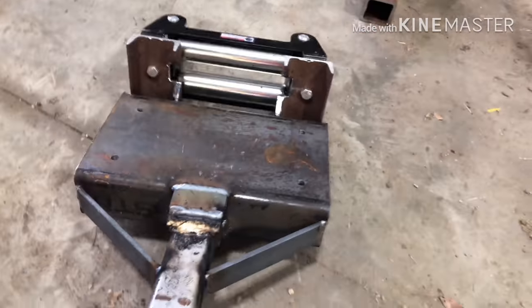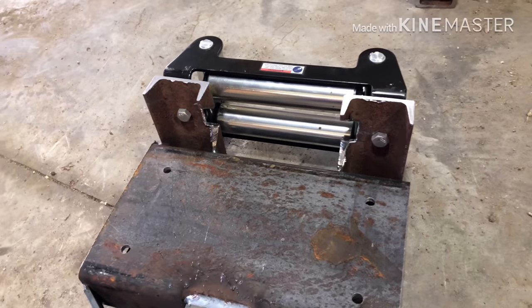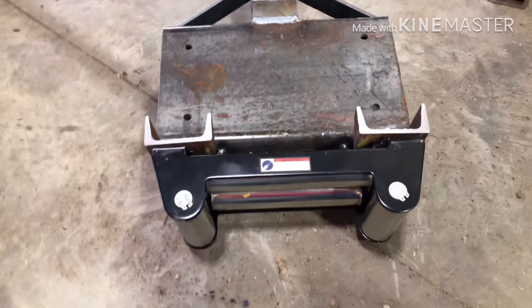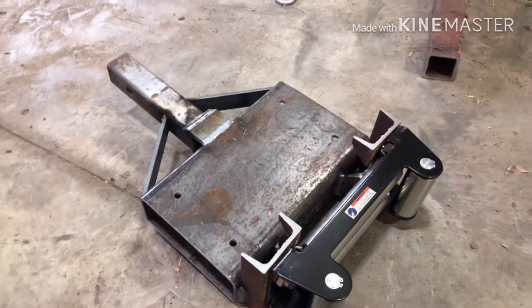It should be heavy built, and just remember you got to cut these out so the cable don't wear. Next step here is we're going to put some paint on it and then get it mounted.